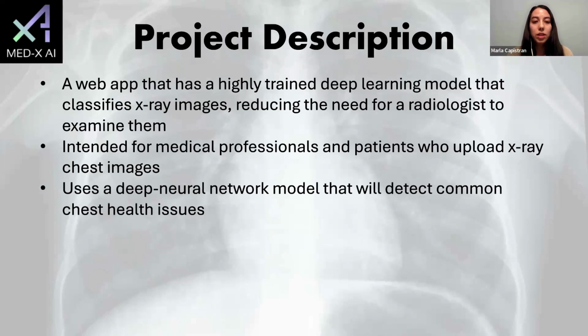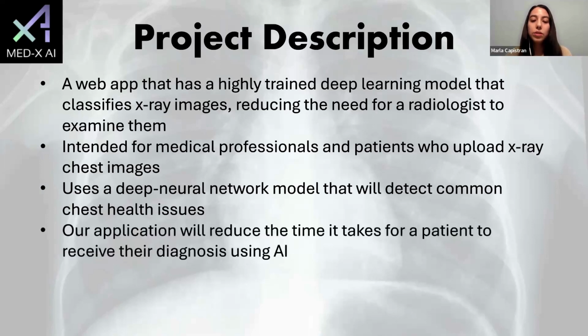It uses a deep neural network model that will detect common chest health issues rather than having to wait for a radiologist to examine X-ray images that are not a priority to them. Our application will reduce the time it takes for a patient to receive their diagnosis using AI. And Anthony will take it from here.